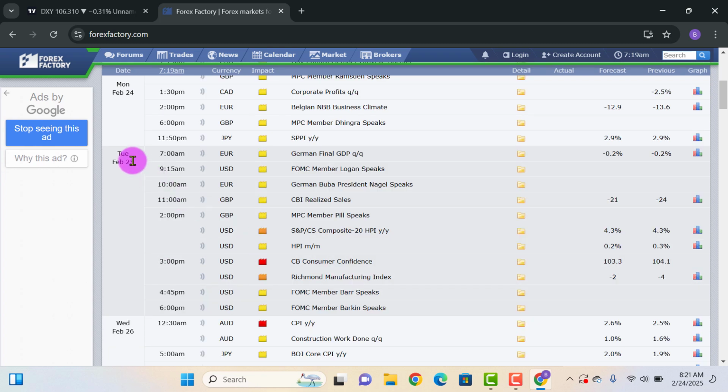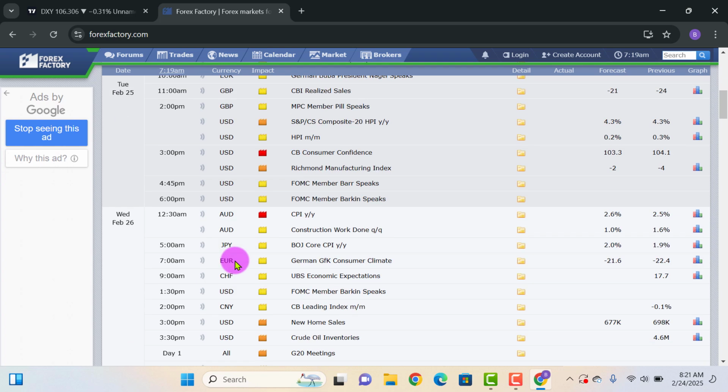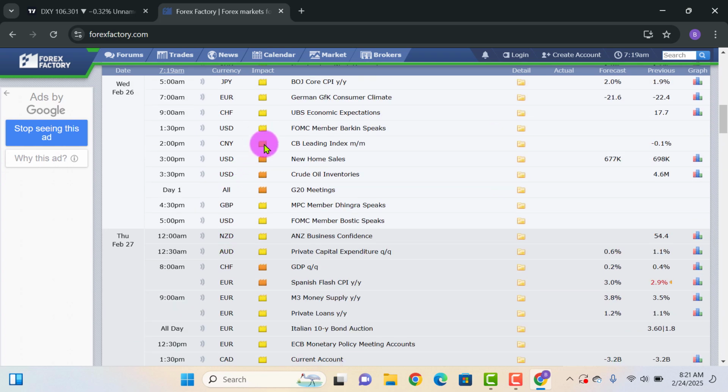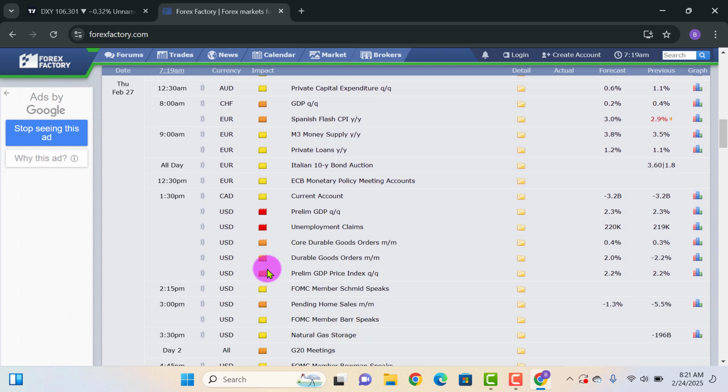So when you look at Tuesday, you'd see that we have a high impact and a medium impact unfolding around 3 p.m. on the dollar. You can see the dollar pair. And when you go through all of the other days, just take note of the high and medium impact news events that are happening, because we are avoiding high impact news events like the NFP, CPI, and FOMC.